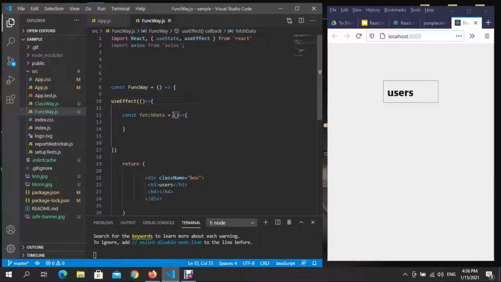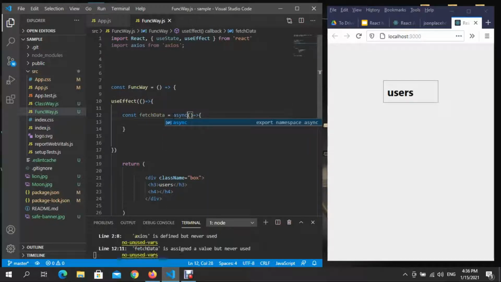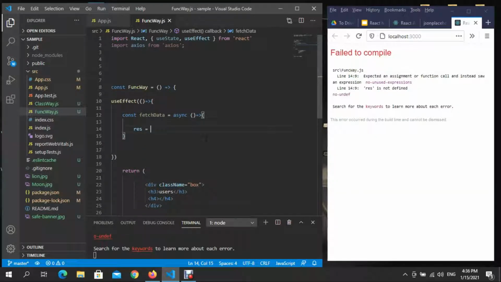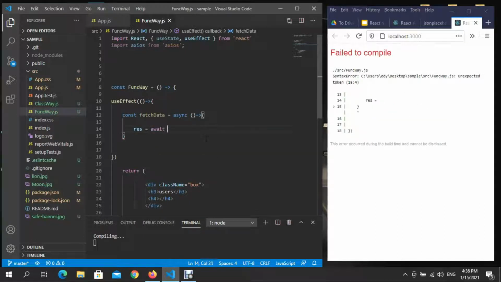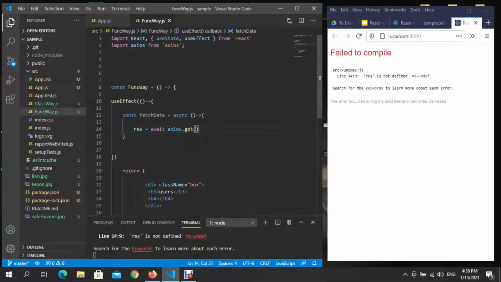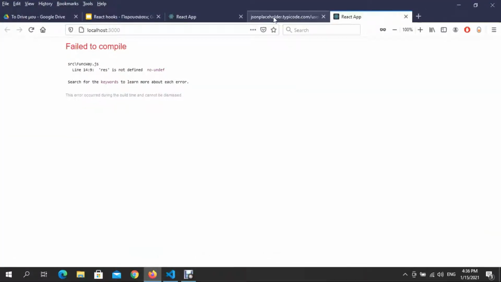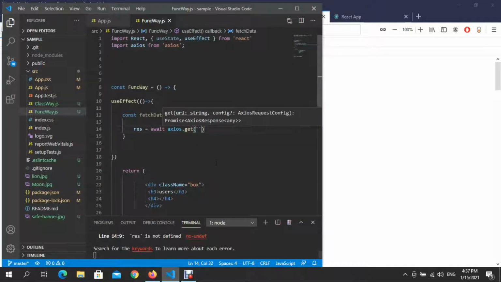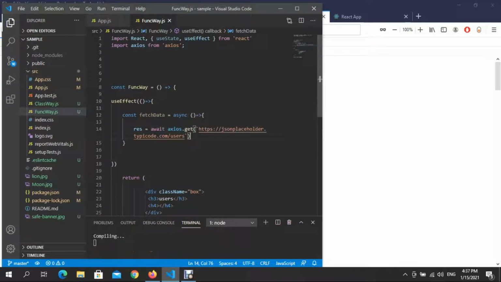So I'm going to put async here. I'm going to create a res equal to await axios.get. We want to take data, so let's use template strings. I'm going to copy this address and paste it here.